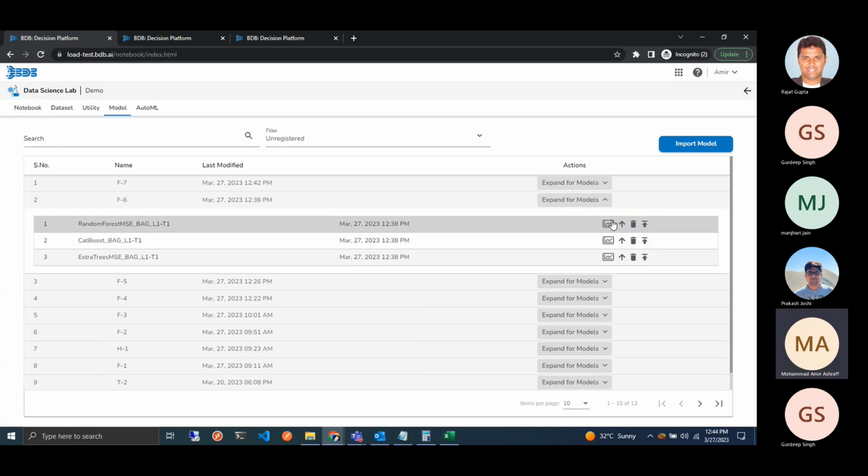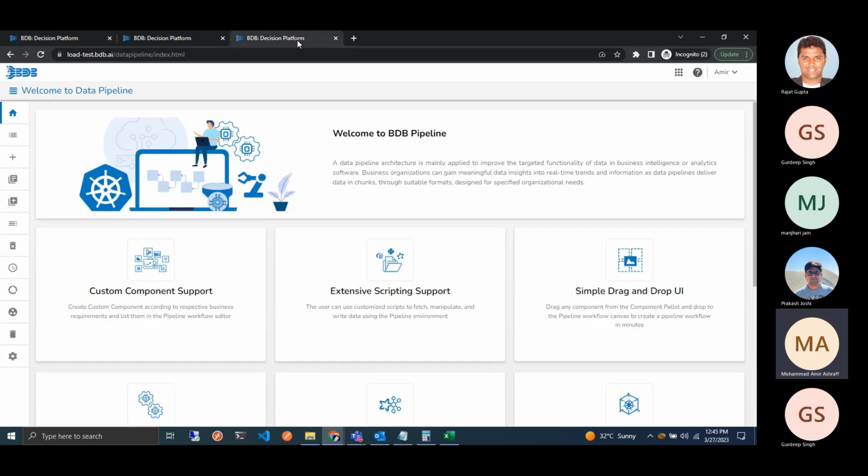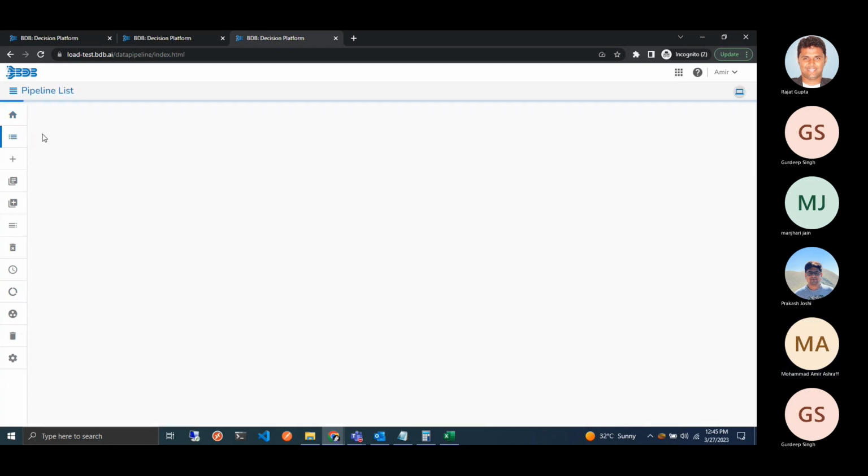And I have an option of checking the model explainability dashboard, or I have an option of exporting this model to Git, or I have an option to register this model. So if I want to productionize my model, I can just click on the register button, and it will immediately be available in the pipeline.